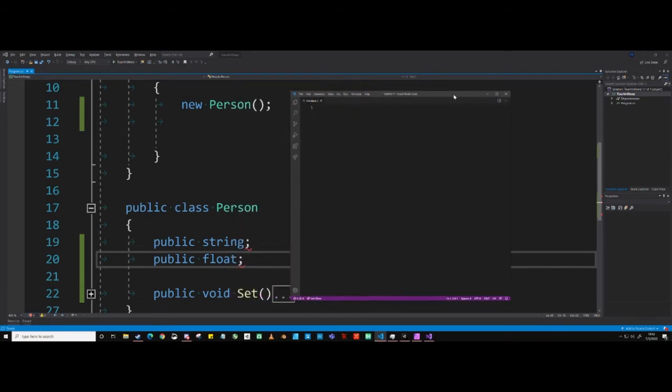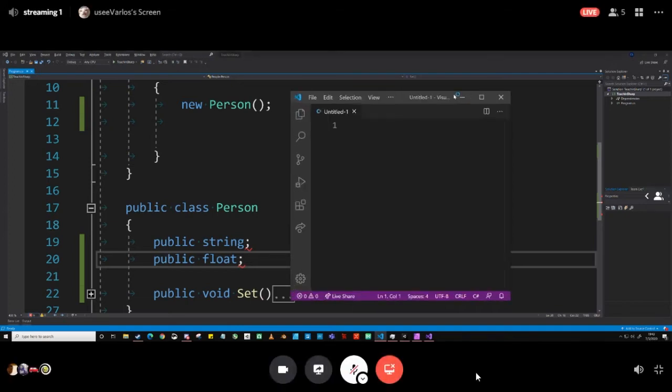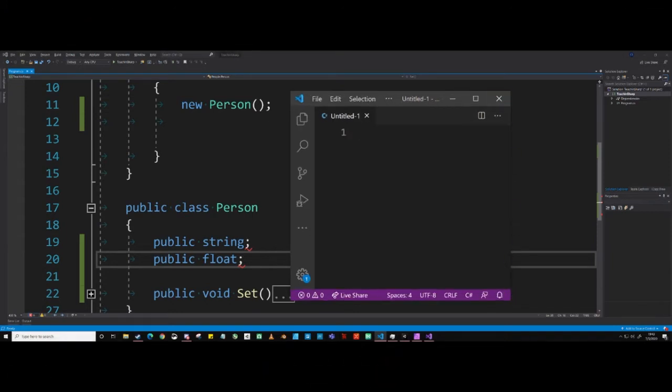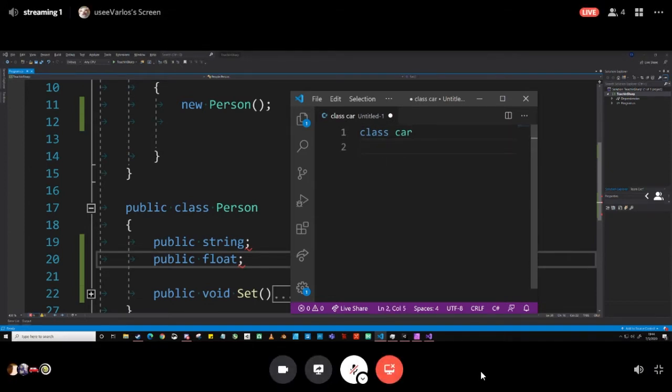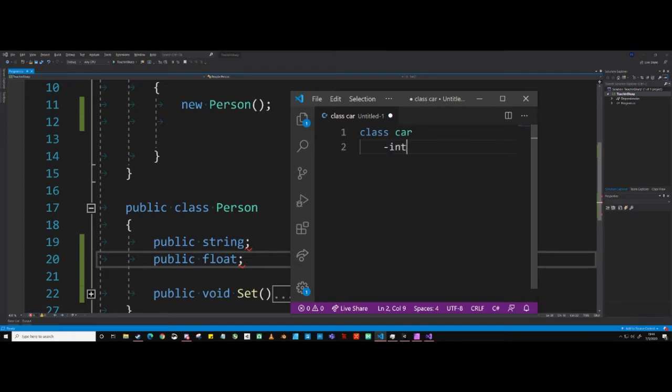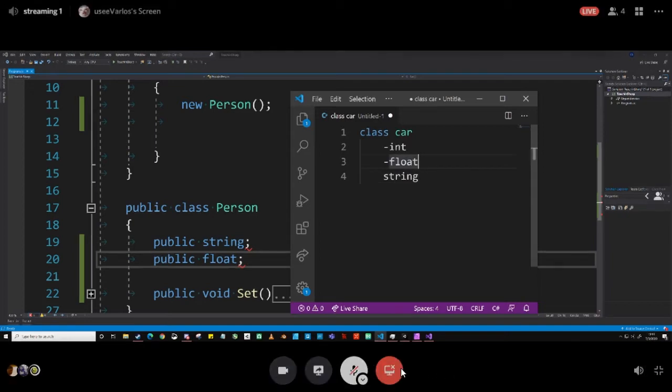All right. So then again, this is not the syntax, by the way. I just want to give you an example. When you write a class, there's going to be class A. I don't know, let's call it car. Class car will have members. We'll have an integer inside of it, we'll have a float, a string, and each one of these things is a different member, right?